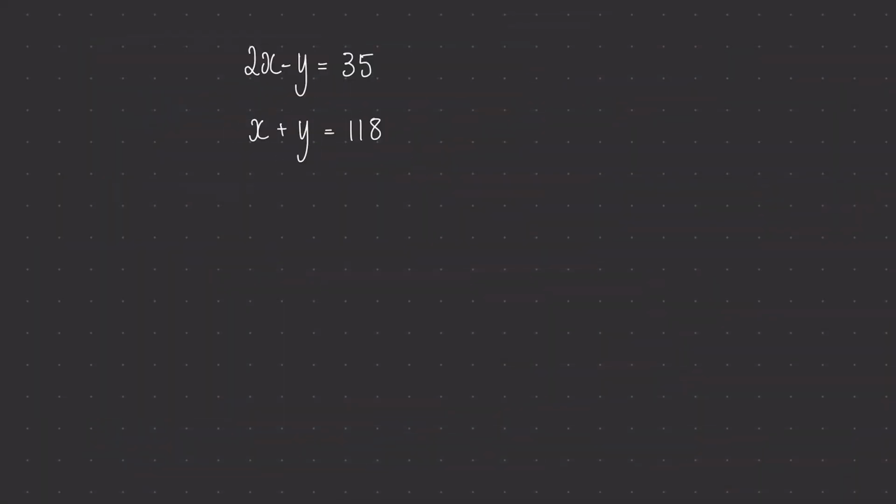The elimination method can be a simple method to quickly solve simultaneous equations if they're written already in a suitable form. If your pair of simultaneous equations is going to require lots of rearranging in order to use the elimination method, I would suggest you maybe use substitution instead. The elimination method can also only really be used for equations that are both linear. There will be another video where I talk about how to solve quadratic simultaneous equations. I will link that down in the description as well.